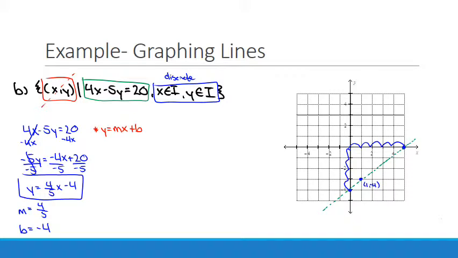Now, it could be because maybe I drew my line a little bit off. I'm just going to double check it. It's off a little bit, but it's not too bad. This one just doesn't happen to have a lot of whole number points on it. And that's okay. If you have discrete data, you make as many whole number points as you can. But in this one, there's only 3, and what can I do?